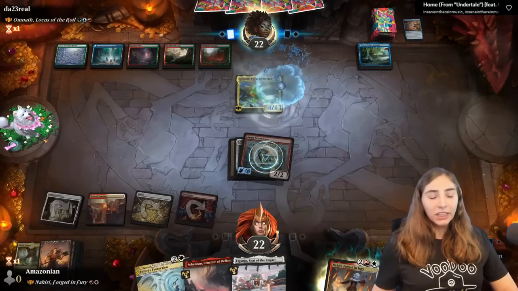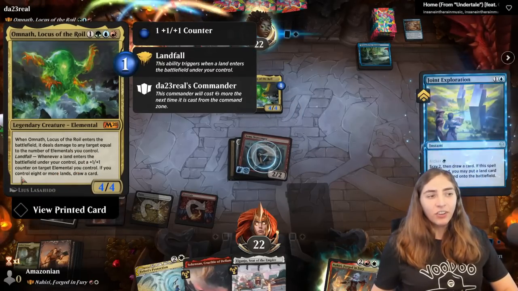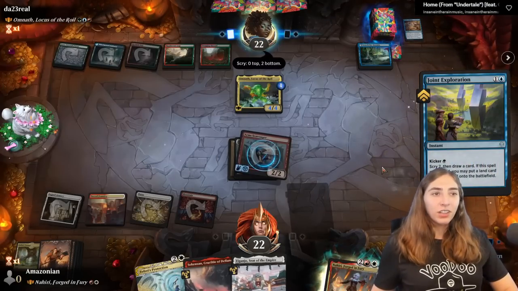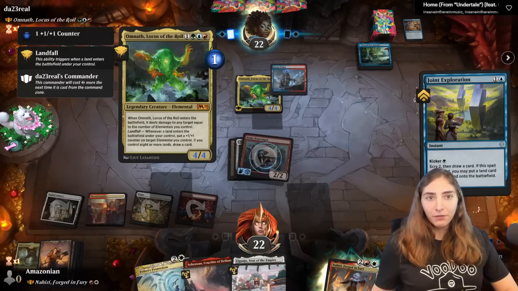Omnath says, ooh, a land, but they do not have... Is it 7 lands yet? Sorry, 8 lands. So they're not drawing a card off that Joint Exploration. It is going to get them another card, maybe another land into play. Omnath's getting funky and chunky.